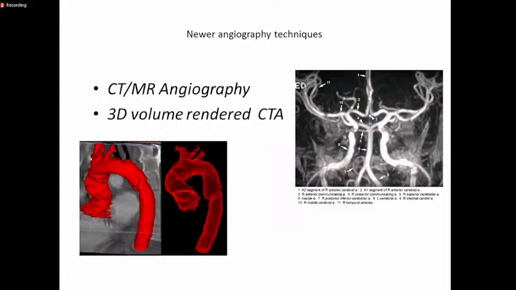This is CT and MR angiography. This is the CT one, showing you the aorta there. You do 3D reconstruction and you're able to work out the blood vessels. This is MR angiography, showing you the vascular system within the brain. This is straightforward. You can see the blood vessels of this internal carotid, and another internal carotid. It comes and divides into the anterior.